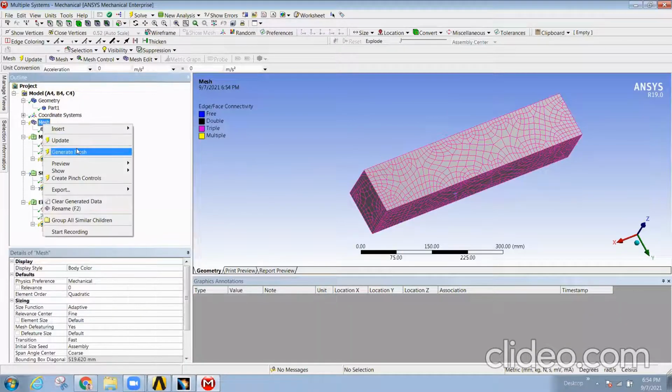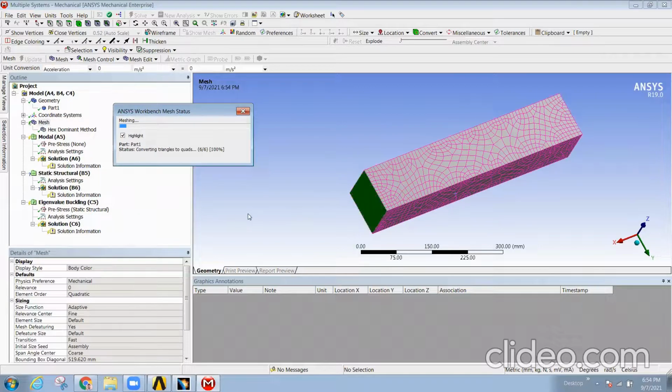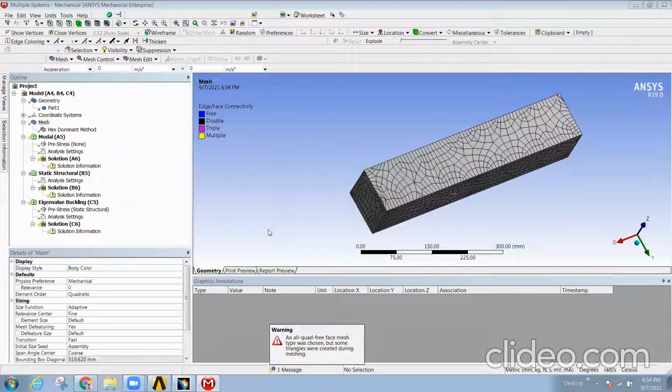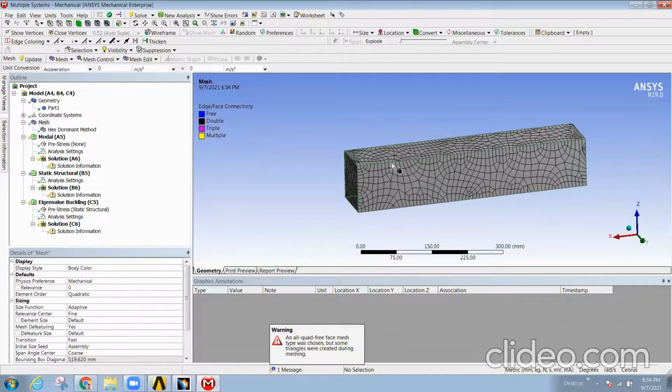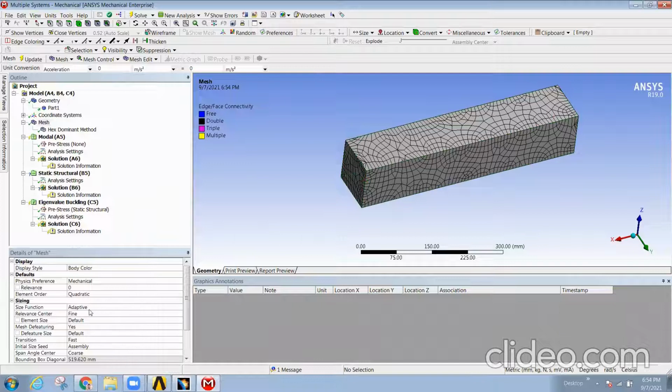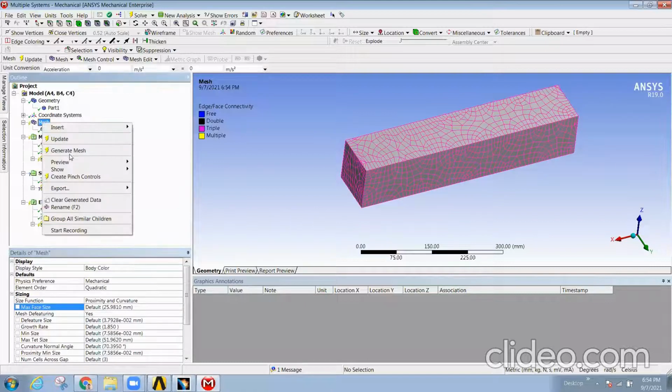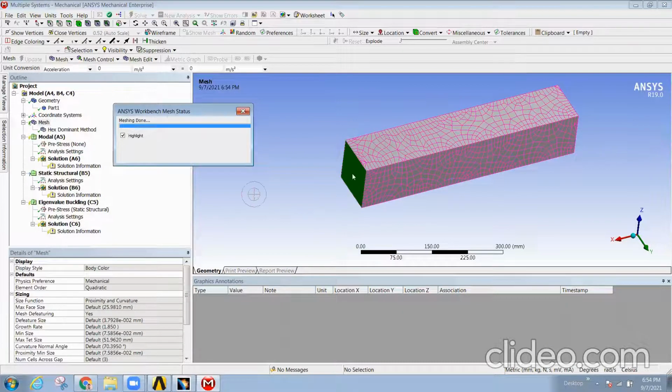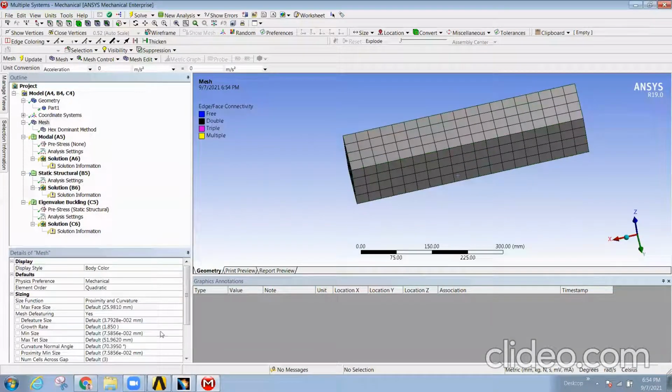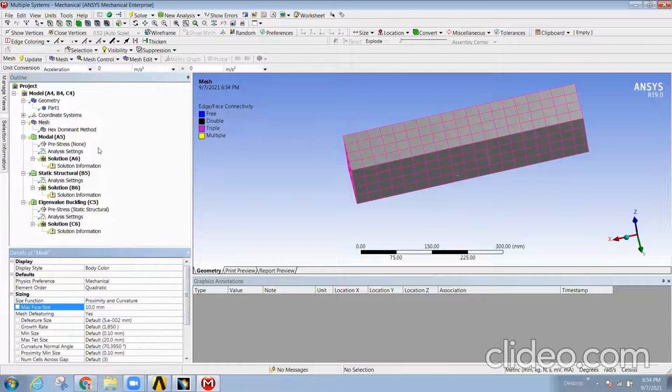So if I change that, you can see that your surface will be smoother for quad elements. Now, as you see, there is very much disturbance in your mesh. If I change that option, you can see the smooth flow and the maximum face value. Here the default value is 25. I want a minimum of somewhere around 10. Based on that, your other parameters also will be updated.